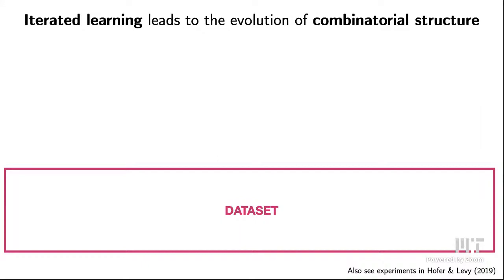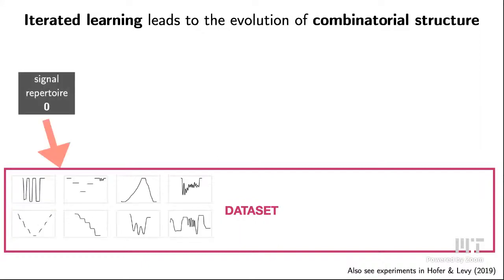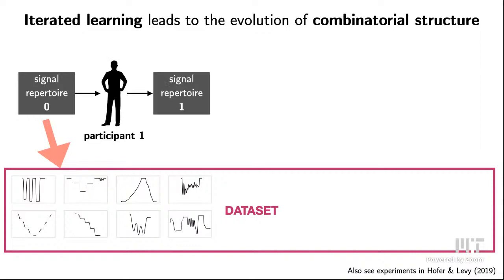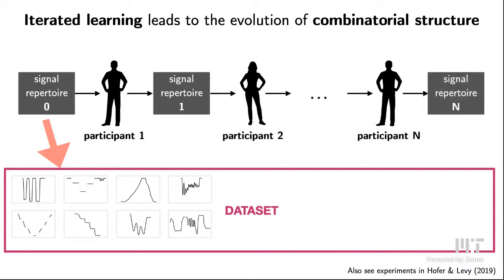So here in this paradigm, participants learn repertoires of simple auditory signals. In our work, we're using signals produced by a slide whistle instrument. I'm showing you pitch over time in those signals. A single participant would learn these and subsequently reproduce them and then pass them on to the next participant, and so on. So the output of one participant becomes the input for the next participant.